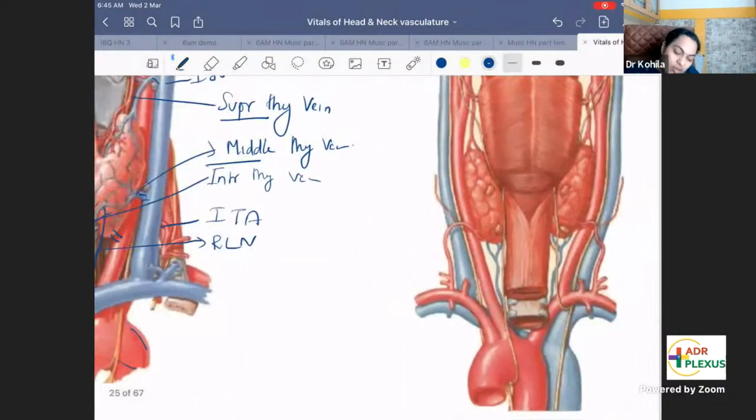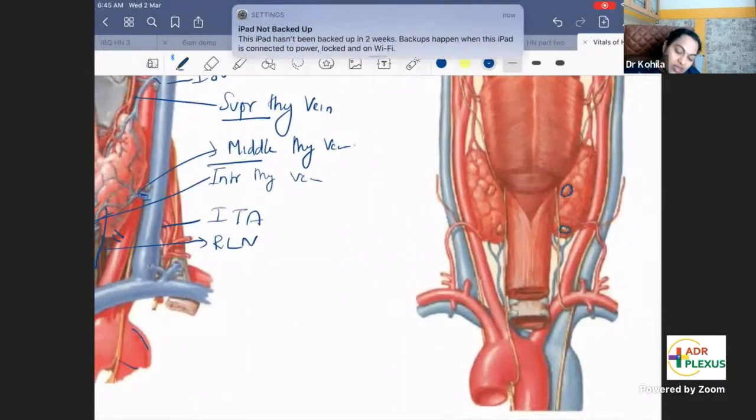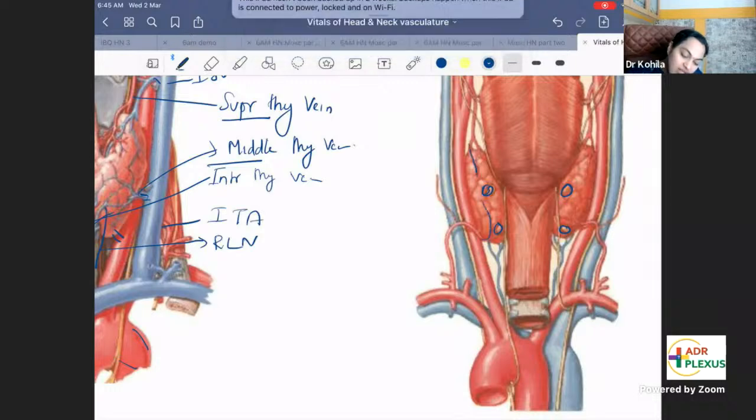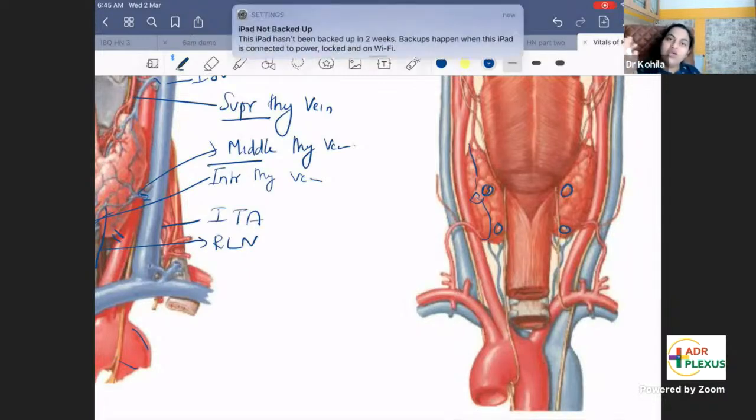Now this is to show you the parathyroid glands, the superior and inferior, on the posterior surface. This will be the superior thyroid artery and inferior thyroid artery. They usually anastomose at the posterior border. The blood supply to the parathyroid is mainly from the inferior thyroid artery, a branch from the first part of the subclavian artery.